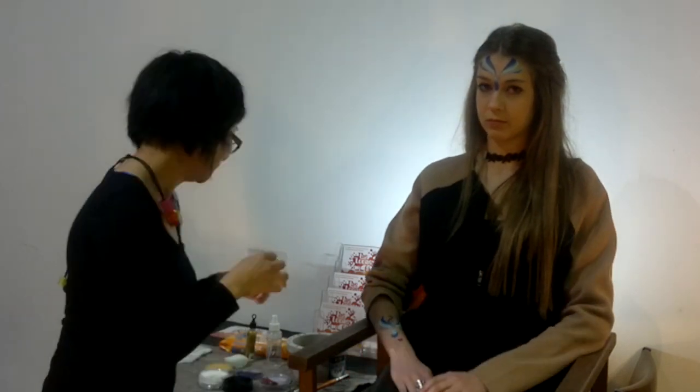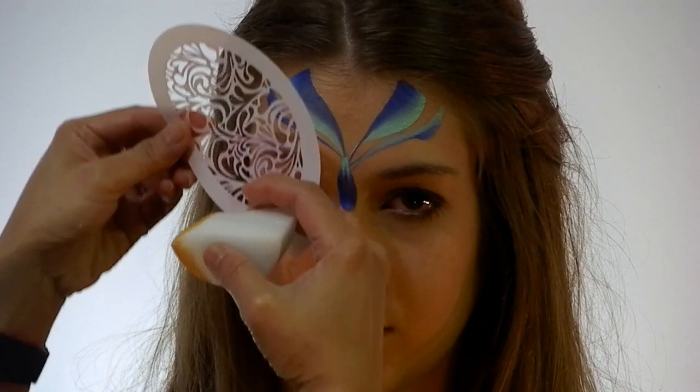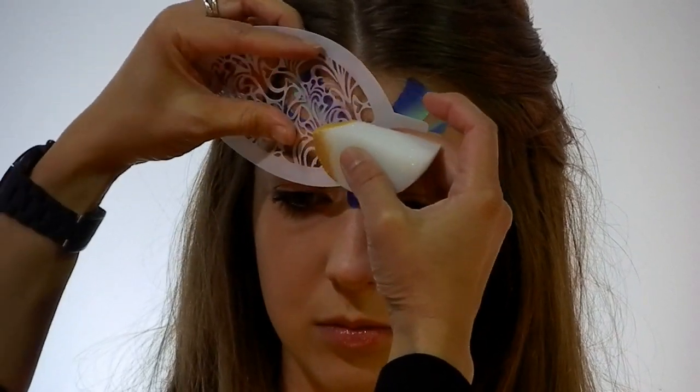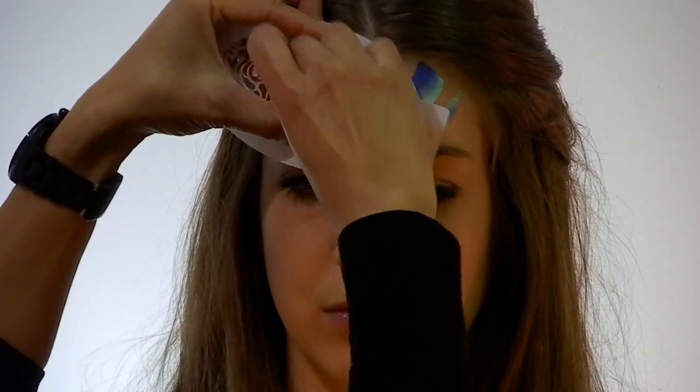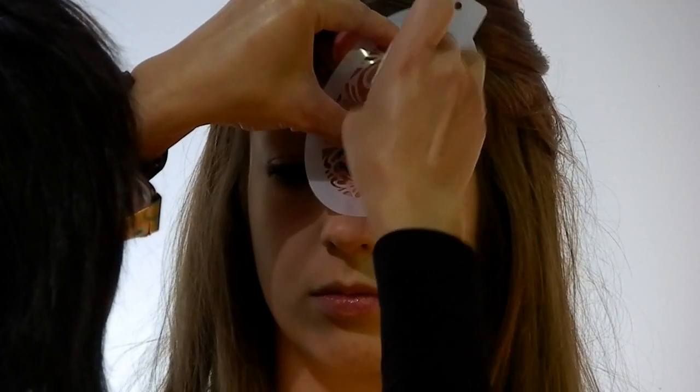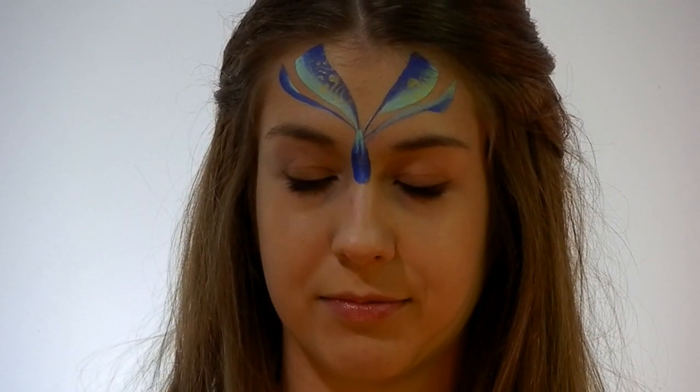Now I'm going to use one of these BAM stencils — it's a 1035, I think it's the Paisley design — and a mini Sazeroo sponge, also available at Looney Bin. I'm just spraying it very lightly. I need quite a bit of paint on this, but not too wet. I'm going to put a little sponge on Grace's face, just looking for a section that will fit, and then on the other side. You can see why I use the little sponge — because the big one, you just take up too much space in the stencil.